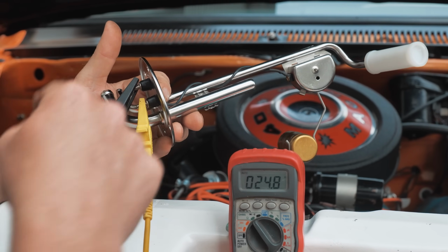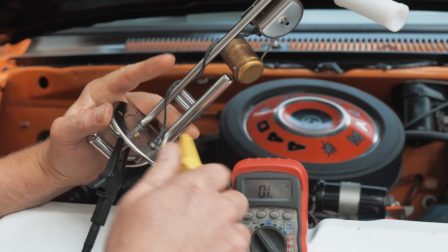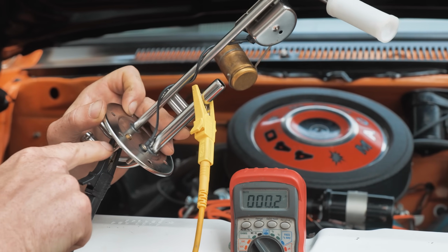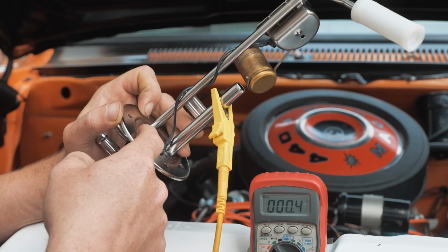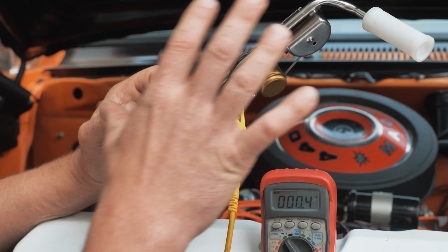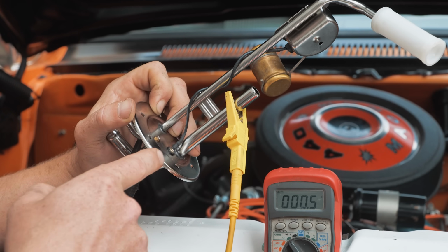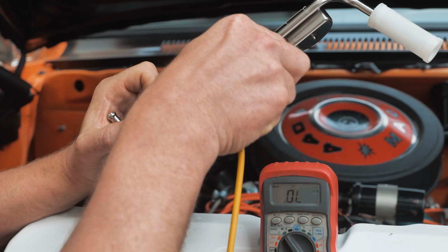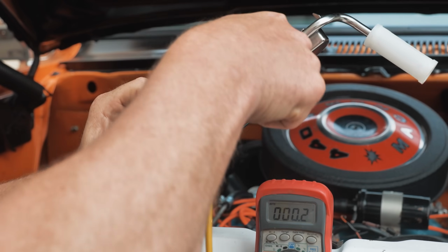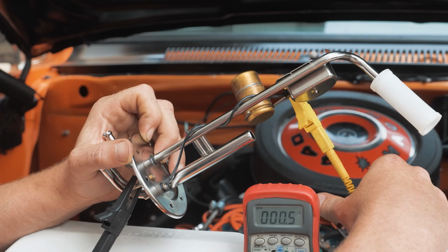As far as the tests that we did for the ground, you remember we had some grounding issues. The ground pin is here and it's attached to the housing. Anywhere inside that you connect to, it's going to be 0 ohms. So I'm going from the ground, and this is how we found that loose ground pin inside, right? We had enough information to say bad sending unit, but I said further checks should be done inside. Using the ohm meter was the key to finding that bad ground. But you can see anywhere I go, that's 0 there. If I go up here, it's going to be 0. If I go to the arm of the float even, it's going to be 0, right? That is your grounding point, okay?